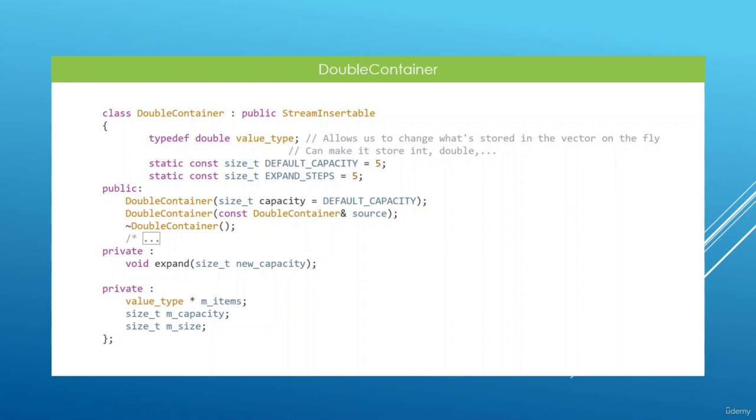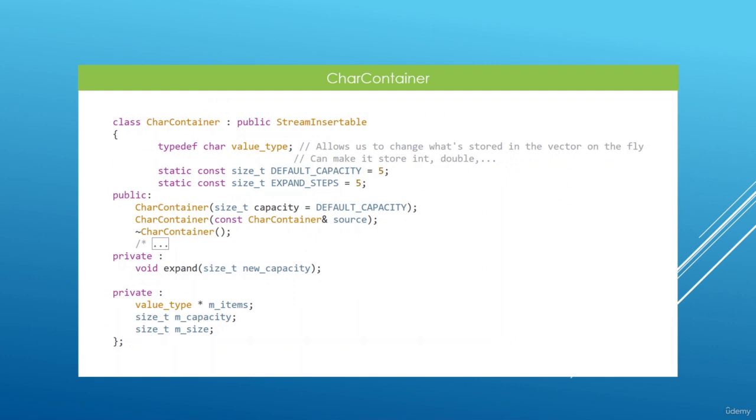We can use this same idea and set up a class to store double types. So we are going to change our type alias to store double data, and we don't need to change any other thing. This is the only thing we need to change, along with the name of the class. We can do the same thing for characters. So we have here a character container which is going to be storing character types, and the same code is going to be reused. The only problem with this approach is really that we have to do a lot of copies, and all these classes are going to be basically containing the same code, and this is not good.